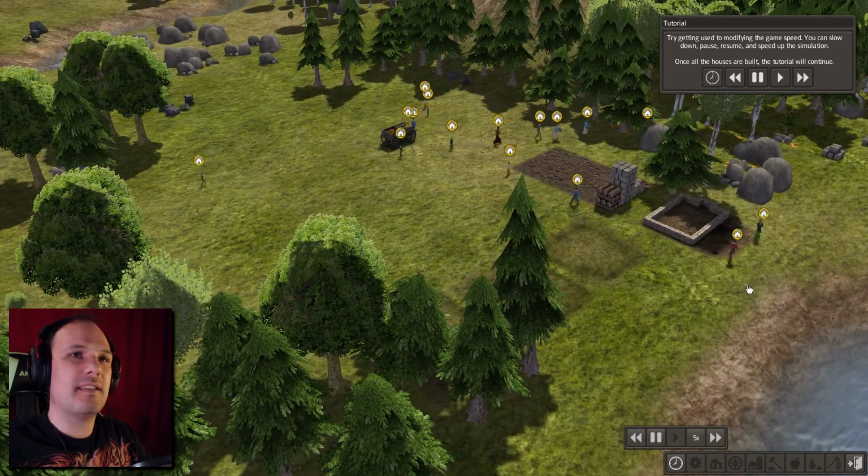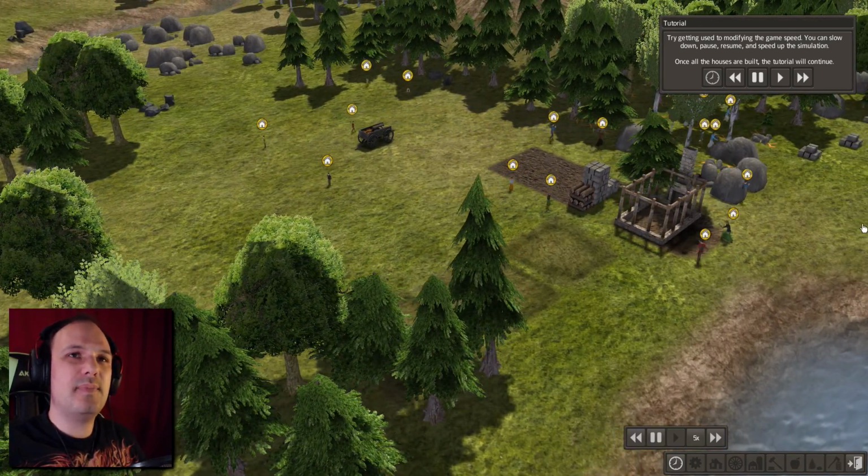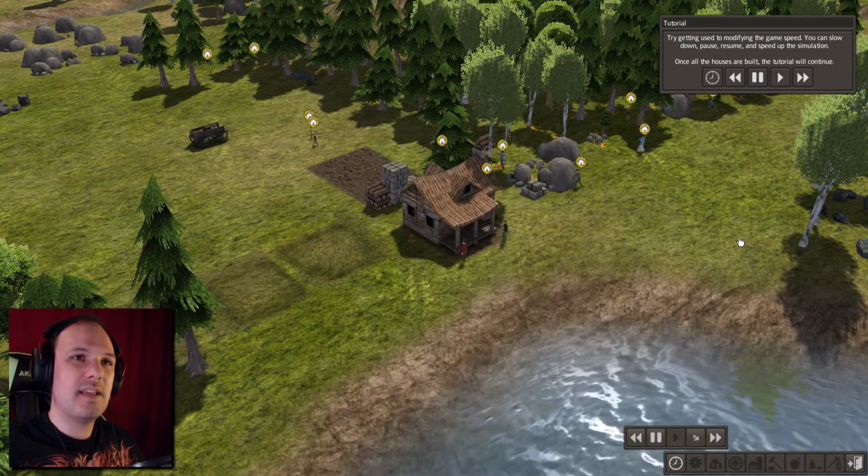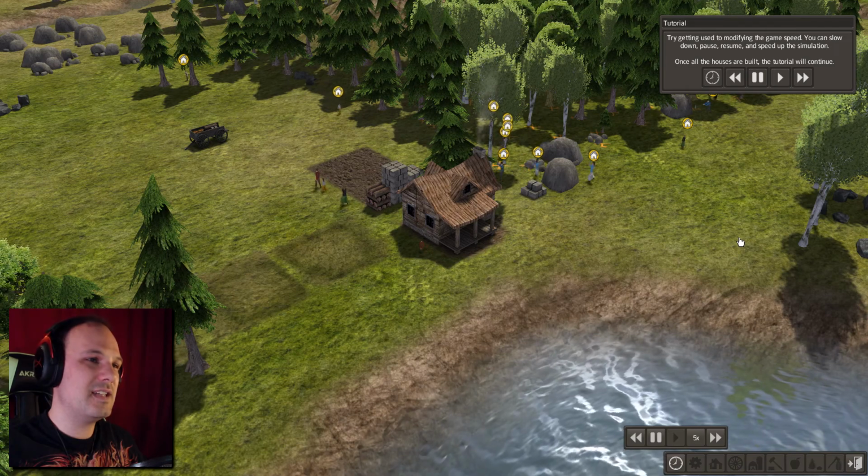Oh, look, the rain is done. Try getting used to modifying the game's speed. You can slow down, pause, resume, and speed up the simulation. Once all houses are built, the tutorial will continue.